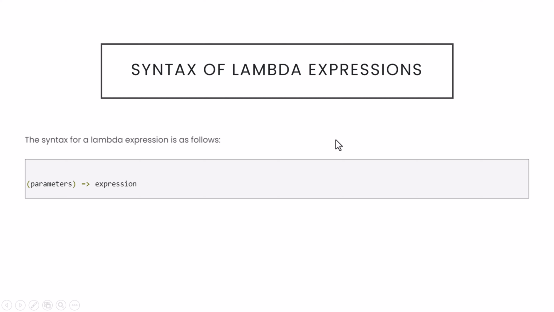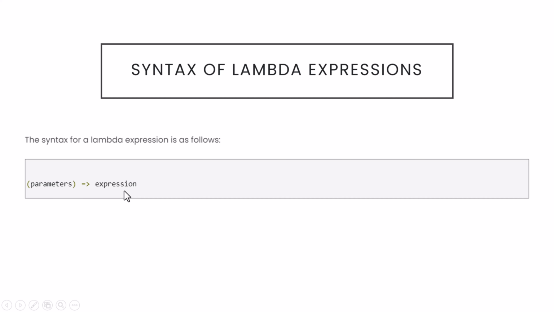Now we will discuss the syntax of a lambda expression. Okay, so here is the basic syntax. As you can see, first we have to give the parameter list over here, and then you use the arrow operator, and then you can write the expression. For example, if you want the square of a variable x, then you can write the expression x * x. And if you want to do an add operation, then you pass two variables, a, b, and in the expression you do the operation a + b.